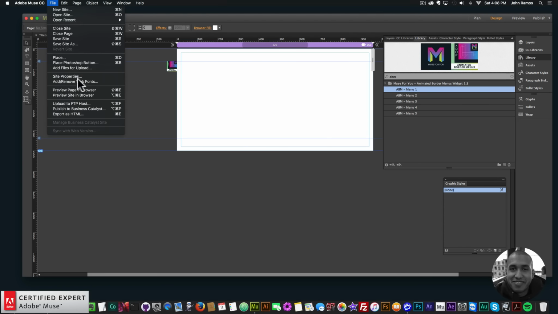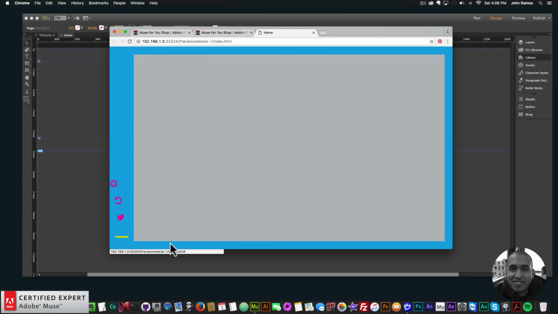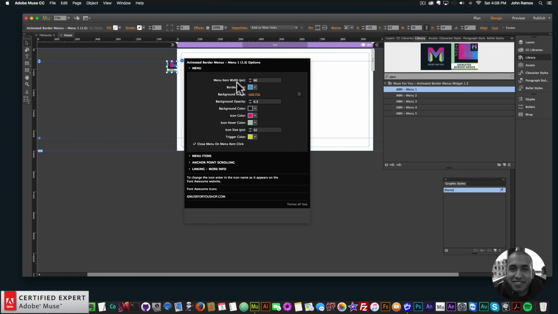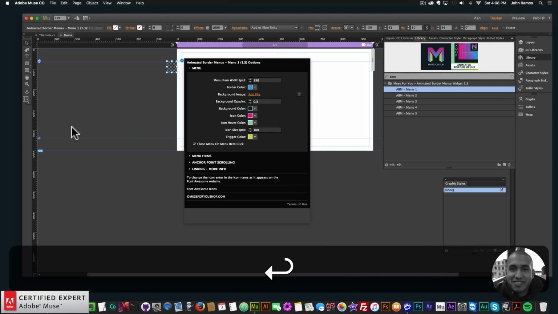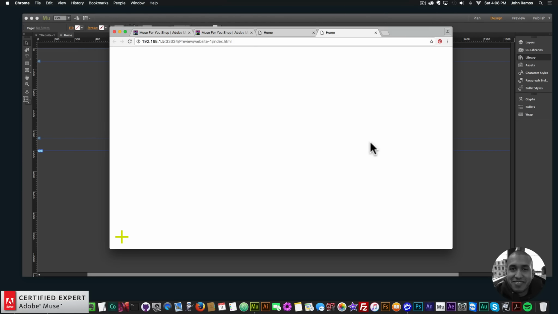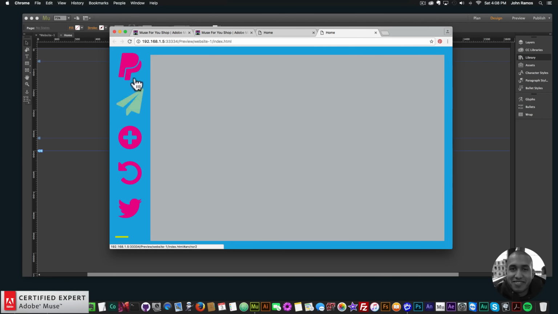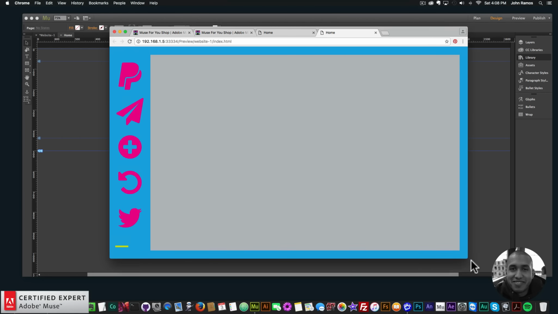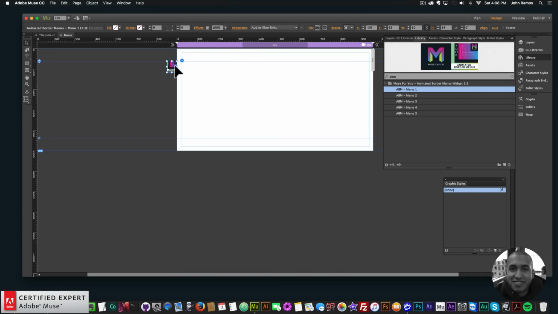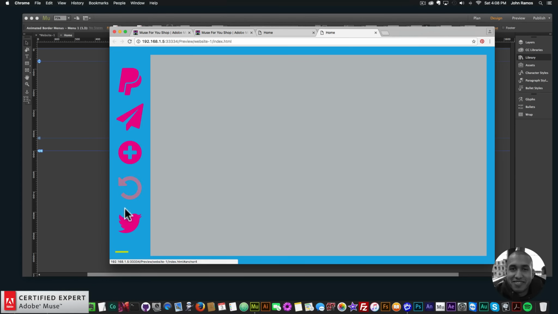So I can go to File, Preview Page, and Browser. So there it is, looks good. And one thing that's very fun, you can now change the menu item width for menus 1, 2, and 5. So here if I set the menu item width to 150, and then I change the icon size to, let's say, 100, we can have a really interesting menu. So here I'll go to File, Preview Page, and Browser. I'll click on the menu, and then we have a really big menu. It's kind of interesting. It's a fun little styling thing there. And yeah, it could just make for a really interesting menu.